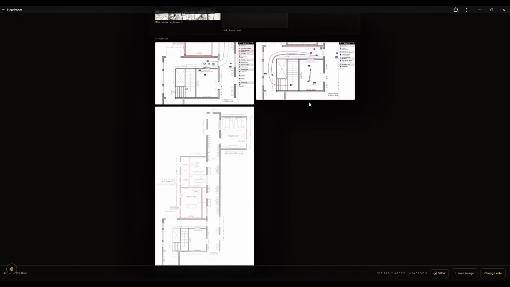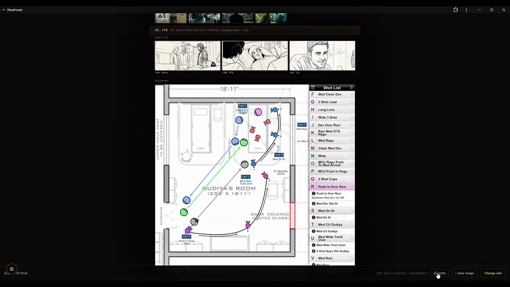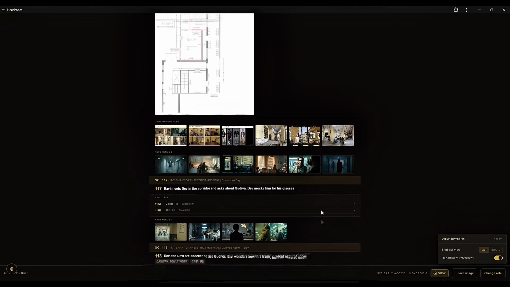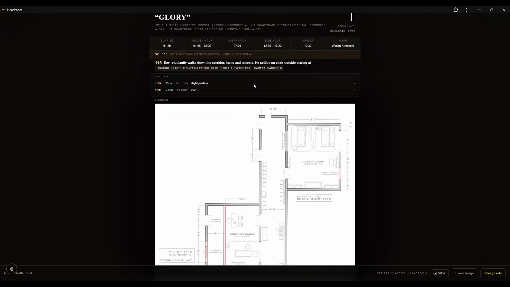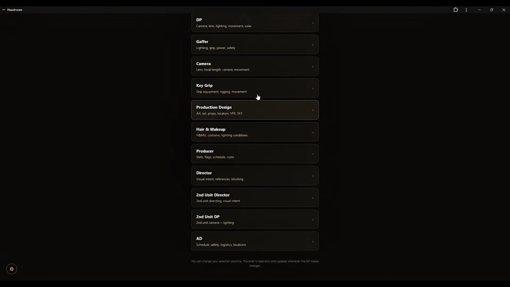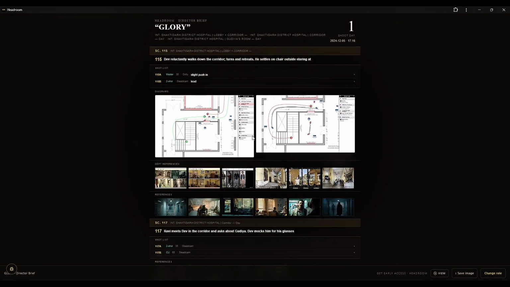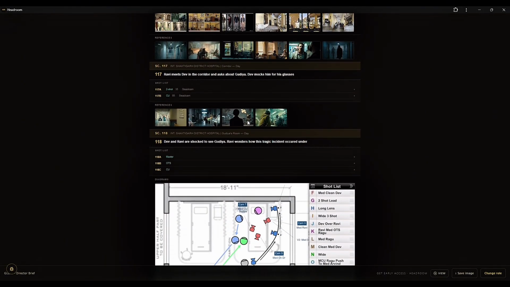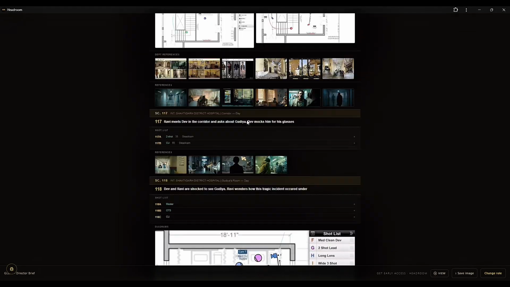All of your threads from this shoot day in one place. And you can also toggle the view. So in case you only want to see the shot list instead of the storyboards, you just click a button. And the solar data is right at the top, so you're not wondering when the sunset is. If you go down to change the role, you can see what everybody else sees. The gaffer, for instance, only sees information important to them. Every role sees the information they need to make the job happen. If you were to click on, say, the director, they see the camera diagrams, the shot list, the storyboards, anything that they would need. And it's all customizable at the click of a button. The brief shows you exactly what you need on the day.